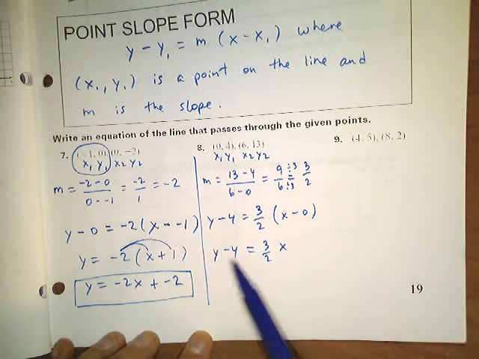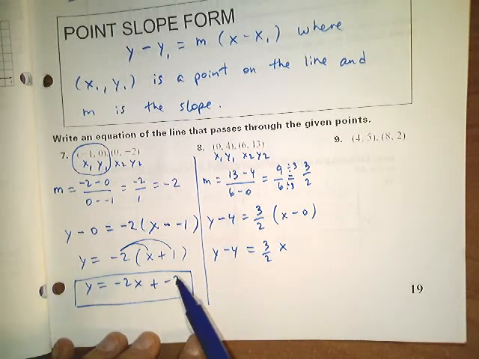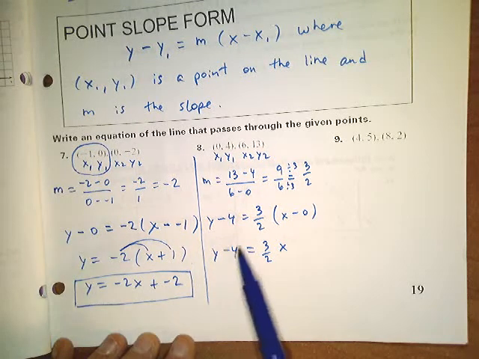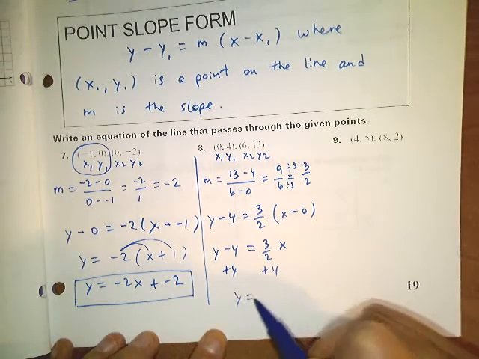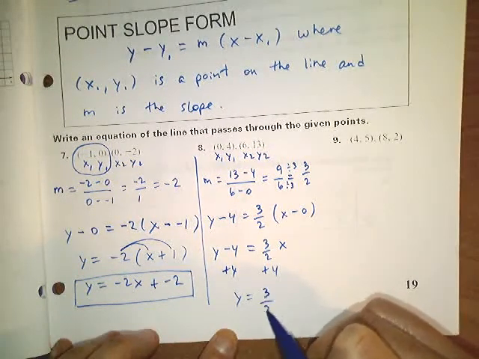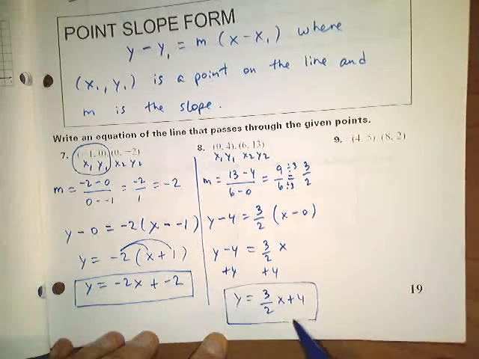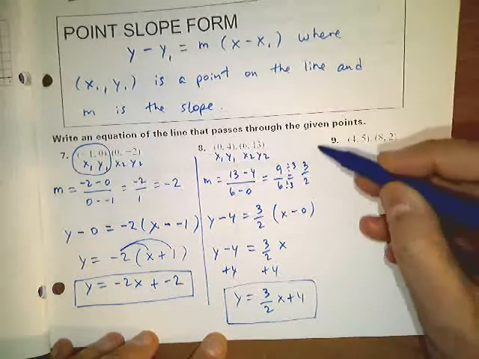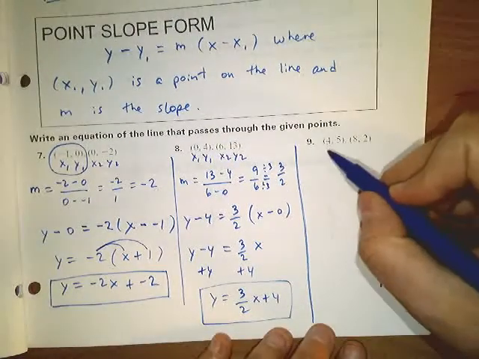And then this would be your answer if you wanted to leave it in point slope form. But if you wanted to get it in slope intercept form, we're going to have to do something called solving for y. The y value in slope intercept form is all by itself. You can see here you've got a minus 4 attached to it. So in order to solve for y, we would add 4 on both sides. And then as you can see, this looks like our typical slope intercept form. Here's the slope value, here's the y-intercept value. So if you want to pause the video and just try number 9 on your own, go ahead and do that.